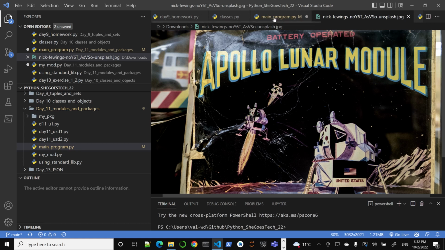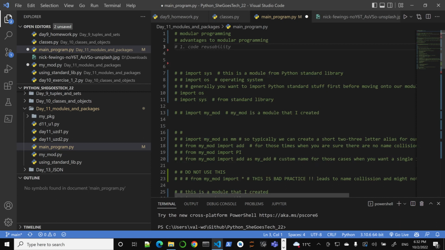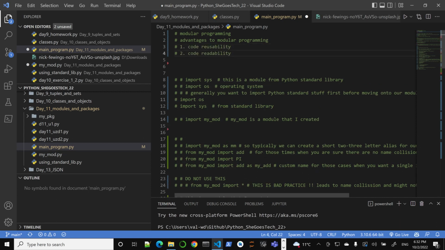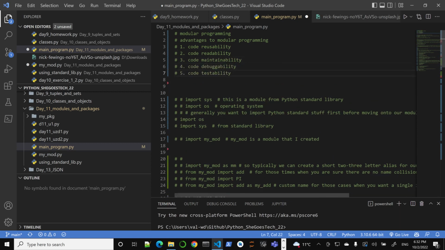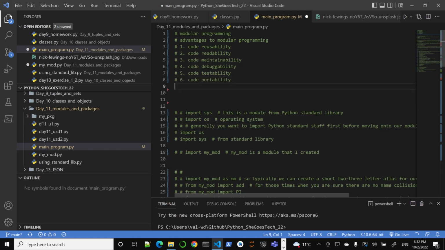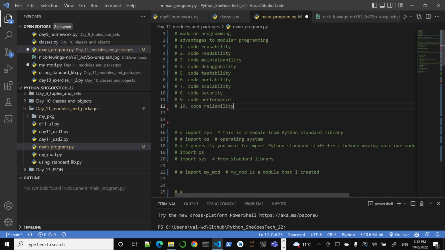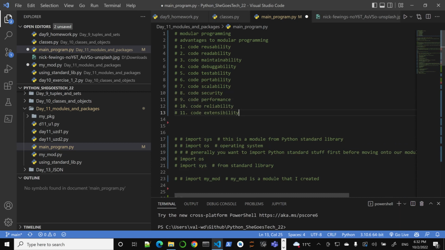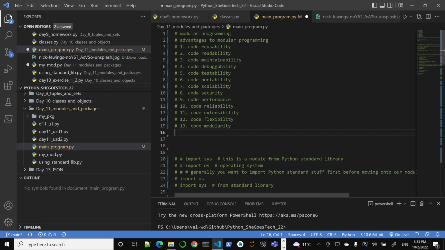Why would you want to do this? So let's let our AI friend show us some advantages here. It's kind of funny, I tried playing around with this. So: code reusability. What else? Code readability. Code maintainability. Code debuggability. Testability. And I think we are getting the idea. Are we going to repeat ourselves at some point? No, AI is just getting started, but I would say it's maybe a little bit of overkill right now. Extensibility. These are all true things actually, but they refer to modularity, modular programming, code modularity, of course.